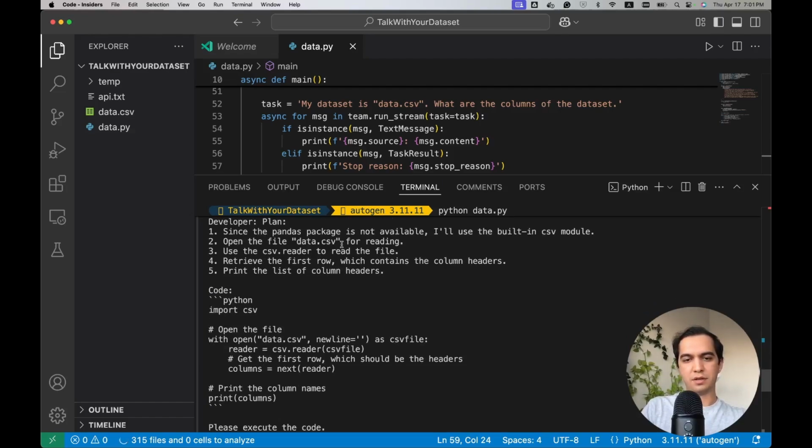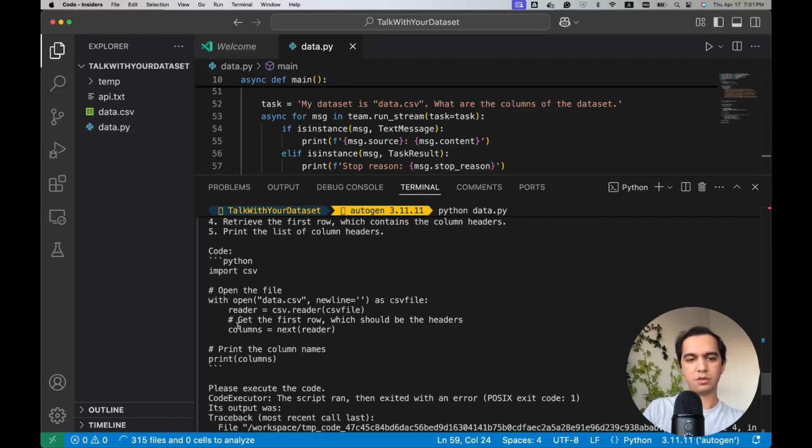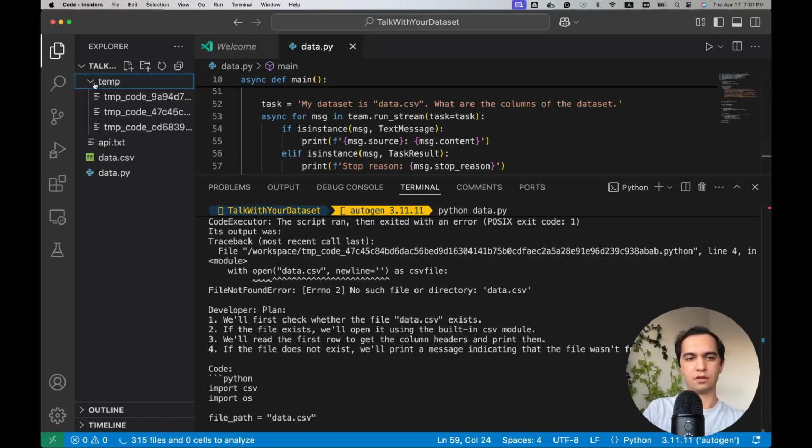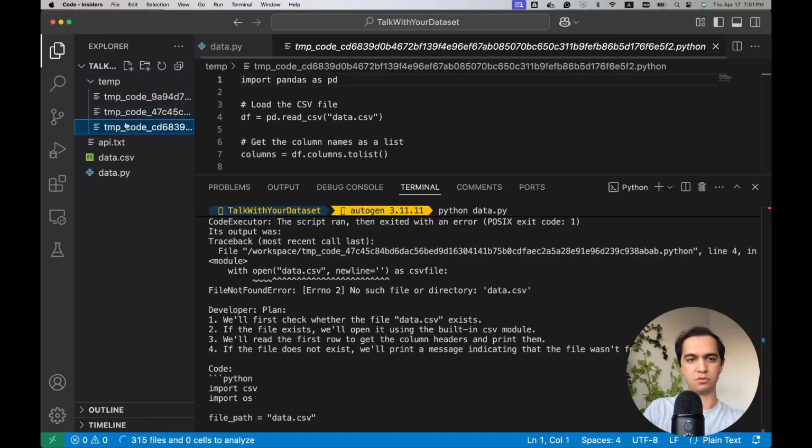So since pandas is not available, it used the built-in CSV module. So it now tries to work with the CSV module, and it couldn't find data.csv. And that's because my data is here, but the working directory of Docker is here. And you can see the code that it developed goes into these temporary files.